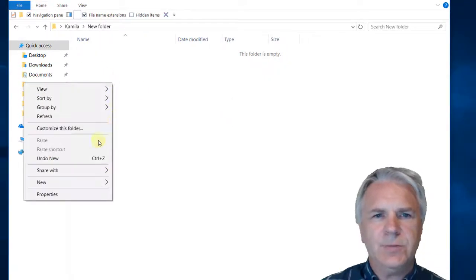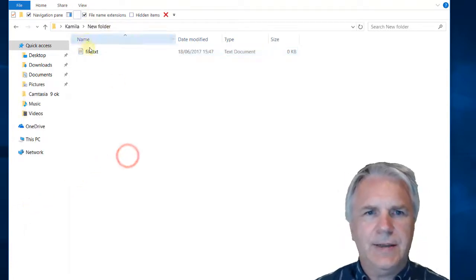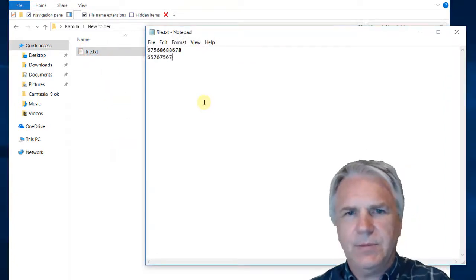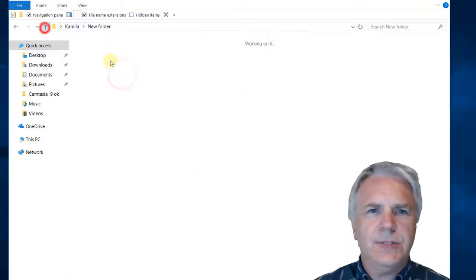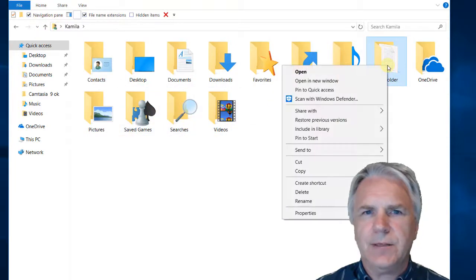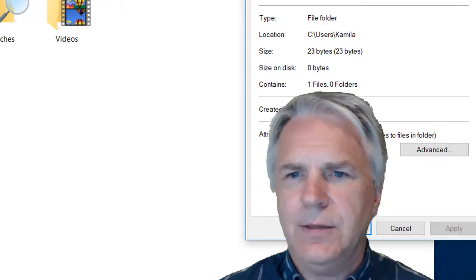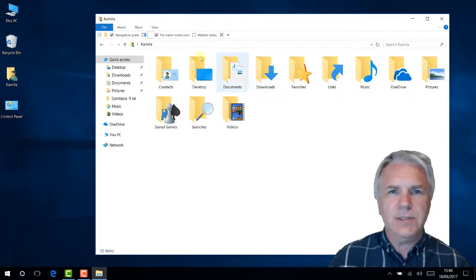You can write in here, imagine we have a document, let's have a new document, call it file, and then here you could have some secret numbers, telephone numbers or credit card numbers. Save that. Then what you can do is simply right click the folder, go to properties and say hidden, and you click apply and apply to all. Suddenly it's disappeared. Where's it gone? Nobody can see it, nobody's looking for it.